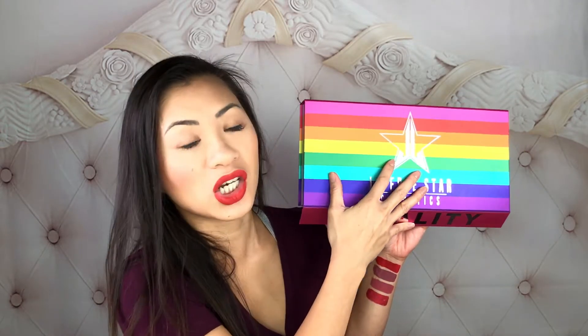That is the liquid lip side of my haul. Last but not least, I got the Equality Bundle. I've already done a review on the first volume — the nudes mini bundle — and the second volume, which was the reds and pinks bundle. I'll link those two videos down below. I've also already done a pre-recording of this bundle, so that video will be up right after this one.